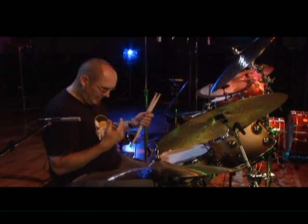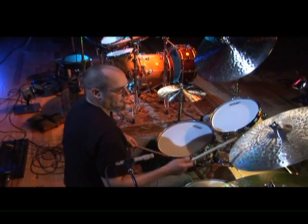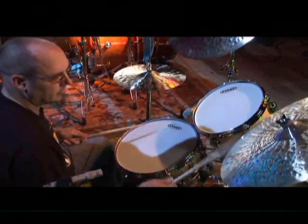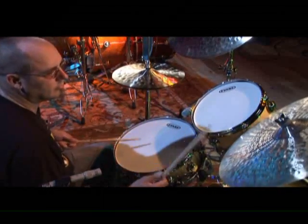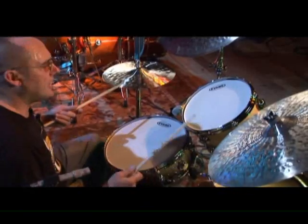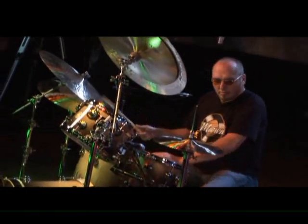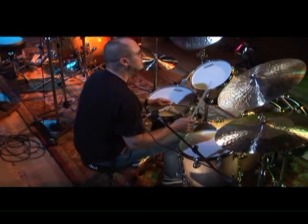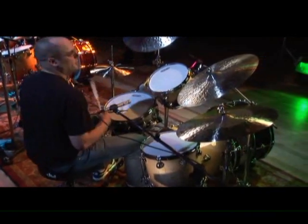By the way, in between Max and Elvin is a guy named Art Blakey. He's like the Bonham of jazz and he's a great guy to get into. With Elvin, the hi-hat sits inside of the ride pattern. With Art, it was all business — you can tell he's just hammering. Instead of a loose tie-up feel, it was a tighter rhythm he would frequently use. For a fill, it'd be just a huge press roll like this.